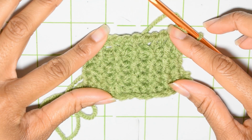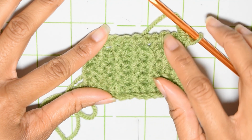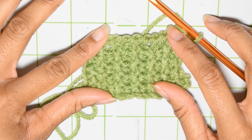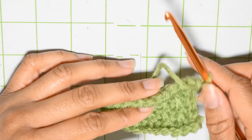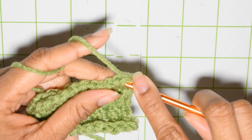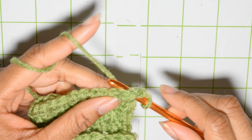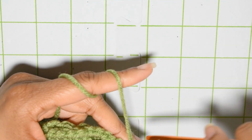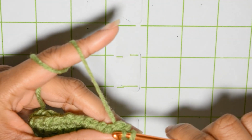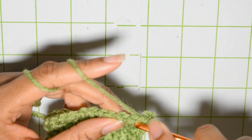Alright, so I worked up a few more rows with this stitch. Like I said, it curls up really bad on you, so that's kind of why I'm holding it down here. So I wanted to give a tip on how to cast off with this stitch. You can cast off normally if you'd like. When I cast off my previous stitch, what I did was I worked into that next stitch and I inserted my hook knitwise, and I just slip stitched that way, and it gave me a nice and neat finish. And it's a quick and simple method to cast off.